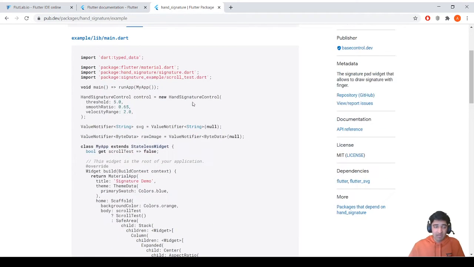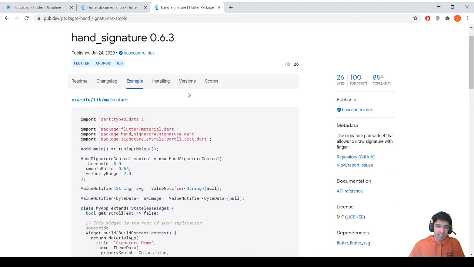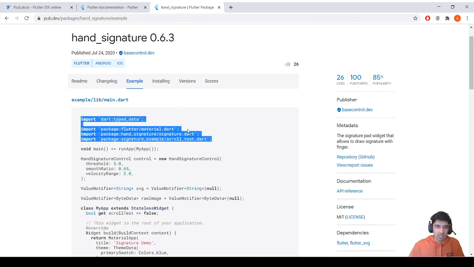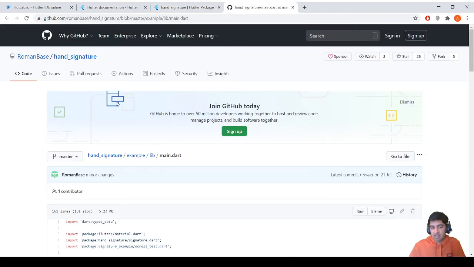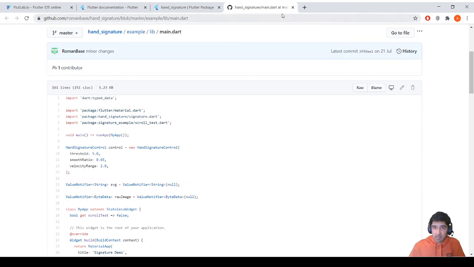But it's really cool because you do get examples as well, which you can mess around with, have a go at yourself. And you can also see that the example includes the materials.dart as well as some of the additional packages, right? And you could also go onto GitHub, I'm pretty sure, and check out some of these examples.